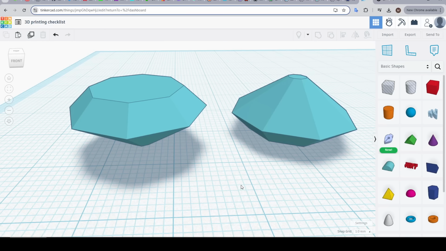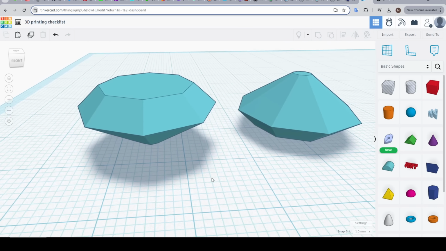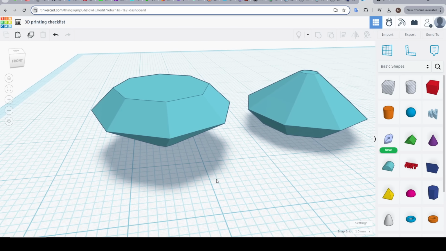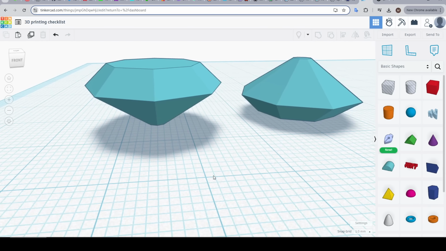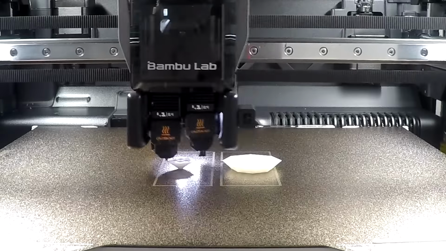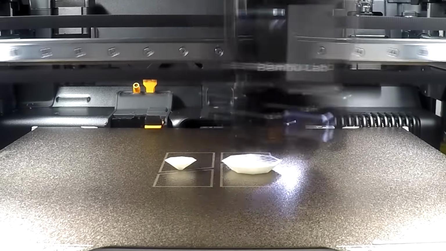Number 3 is creating shapes that have a nice big surface area that touches the bed. These two gem shapes are identical, only one is flipped upside down. We would expect the sloping overhangs to be alright in either case, but the one on the left has only a tiny contact patch that will be touching the bed.